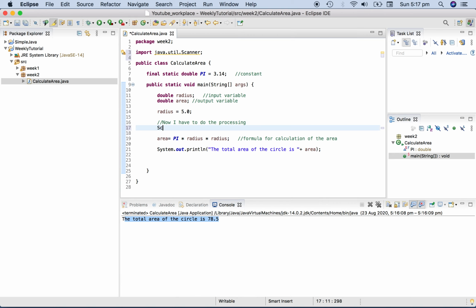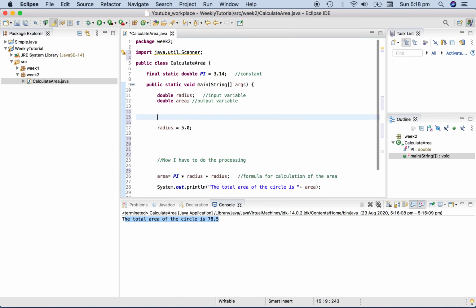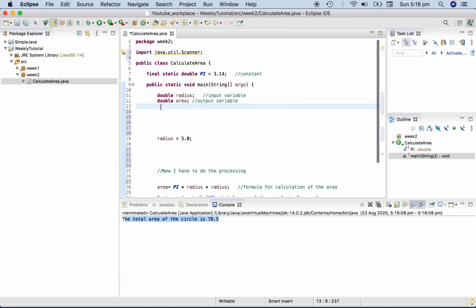Scanner is the class we have, and we want to create the object. I'm going to do it in here, so that it is clear.